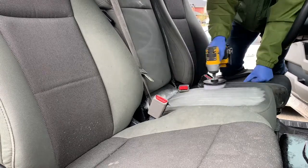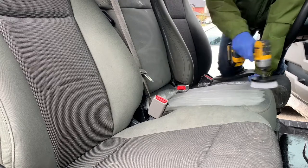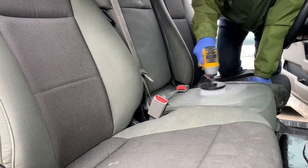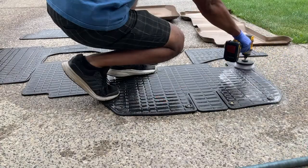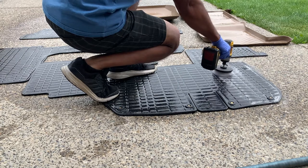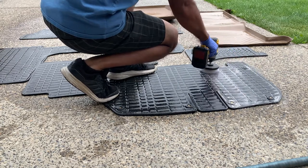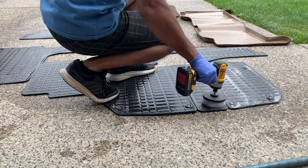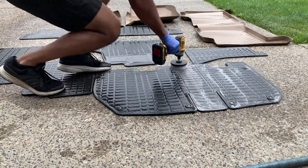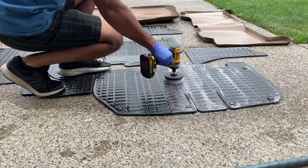Gradually turn up the power drill until your cleaning results are achieved. Sometimes different jobs require a brush meant for tougher or gentler cleaning. Use this brush with your choice of fabric cleaners, upholstery shampoos and even odor eliminators. The four inch diameter flat brush is perfect for carpets, floor mats, tonic covers and door panels.